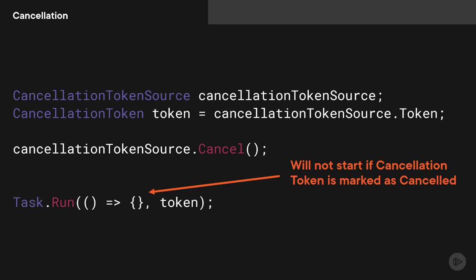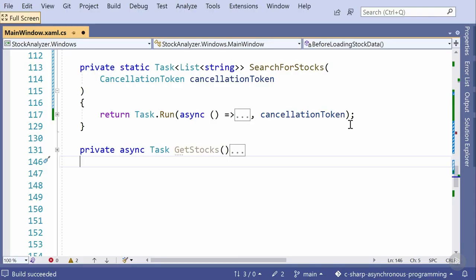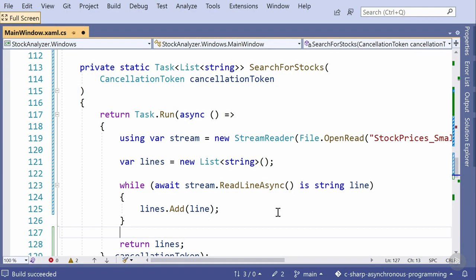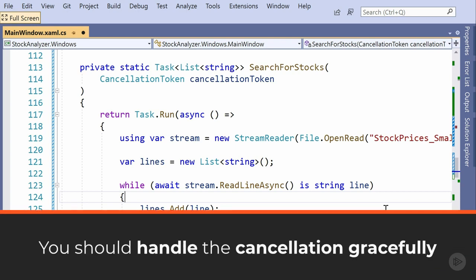If the cancellation was requested before Task.Run executes, it would know that the cancellation had been requested, and therefore it wouldn't run the asynchronous operation. Then, how do you properly cancel the operation? The problem is, how would your code know where and when to cancel, and really what to do when you've requested a cancellation? It won't just magically be canceled because you've passed a cancellation token and signaled for a cancellation. You need to handle the cancellation as well.